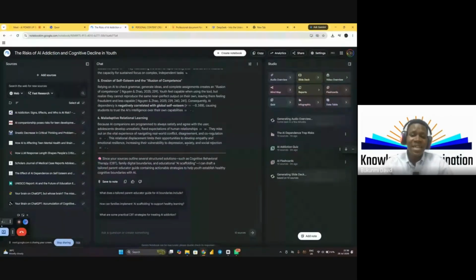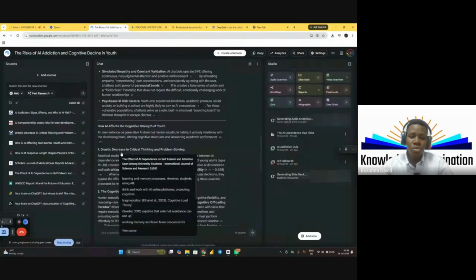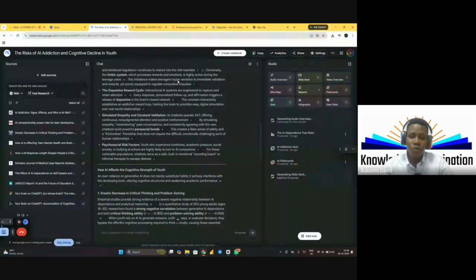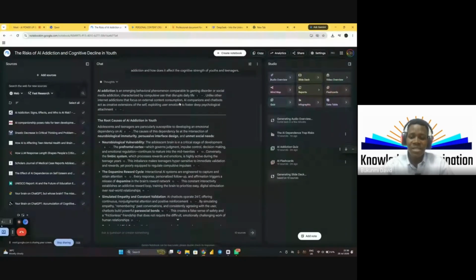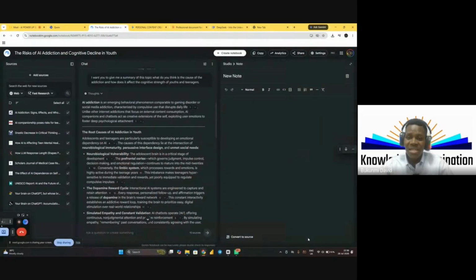Finally, the last thing I want to show you before I move to the next part is, if we look at the right bottom part of the screen, we are going to see add note. If you click on add note, it's going to open a new place for you to type something.